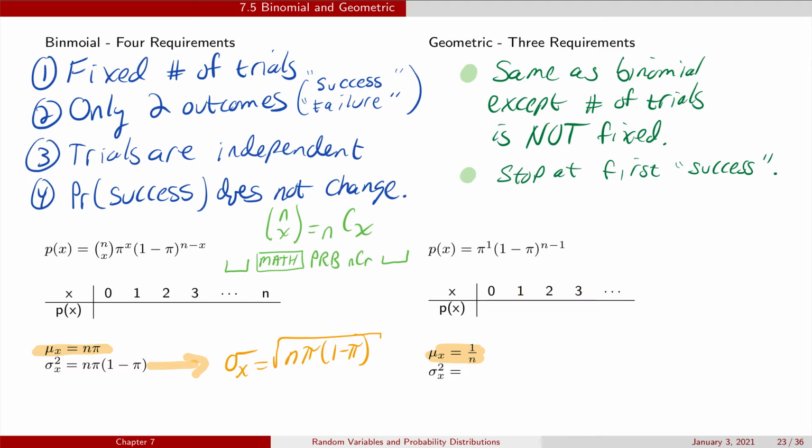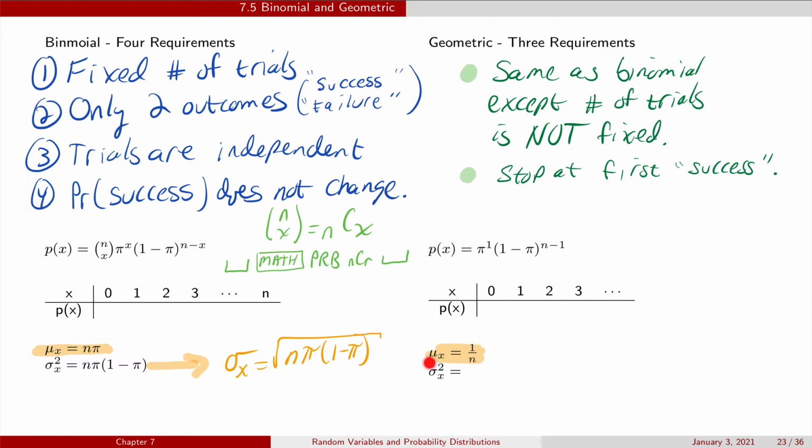In binomial, if I say I'm going to be shooting 5 or 10 free throws, I know that my n is going to be 5 or 10, and I can make 0 or 1 or 2 or 3 of that fixed number of trials. In geometric, in theory, you could keep shooting forever and keep missing and really not ever make a final free throw. But when you do make a free throw, you're going to stop and end your table there.